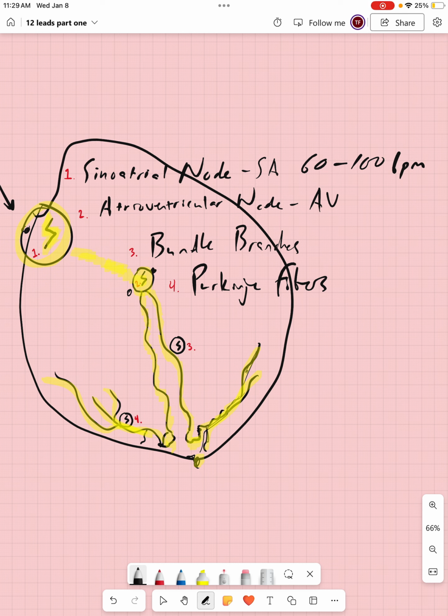So when we're looking at a heart rate that is outside of that window, that clues me in as a provider to there might be something electrically wrong with this patient. That electrical impulse that is controlling the heart might not be originating from the SA node. We might have a conduction issue, which could indicate a potential perfusion issue as well. So let's go into it further, okay? These other sites are also able to conduct electricity on their own and initiate cardiac impulses.